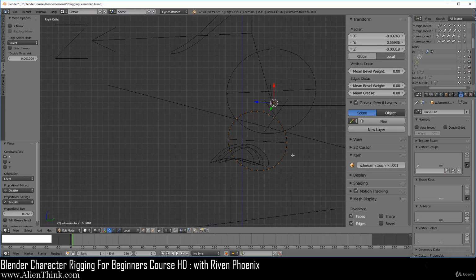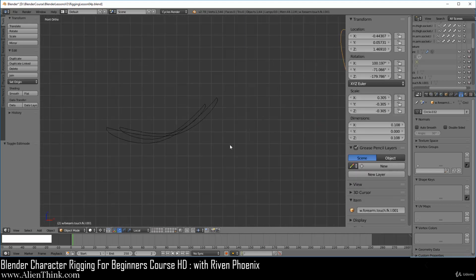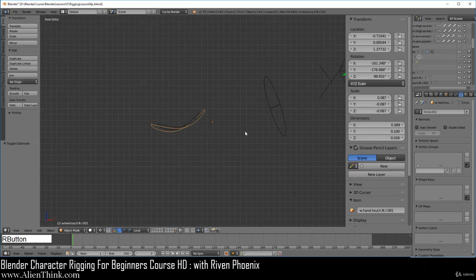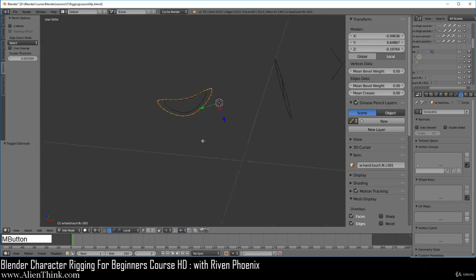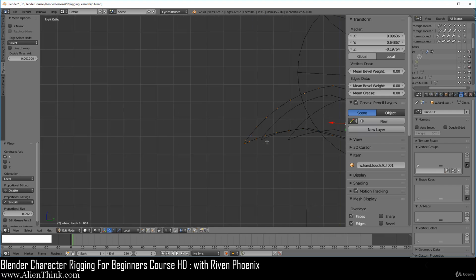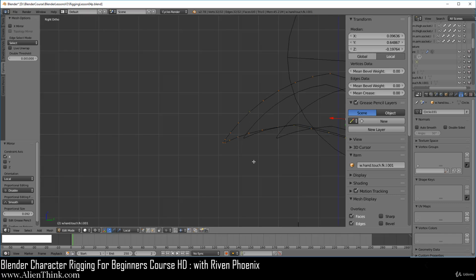You can see that, yep, this worked just fine. Press the 1 key, go ahead and press the tab key to go into object mode. Now let's pick on anything over here. Do Shift S, do cursor to selected, press the tab key, make sure everything's selected. Now over here, what we will need to do is do Control M and do X 2 times, and left mouse button and press the 3 key, right? So you can see that it's matching over here. See, if you do the middle mouse button over here and press the 3 key, this is how it's doing it.